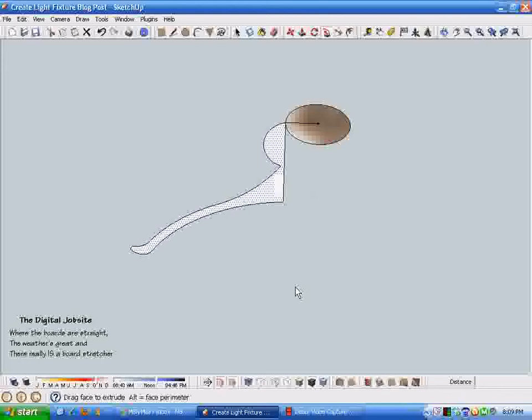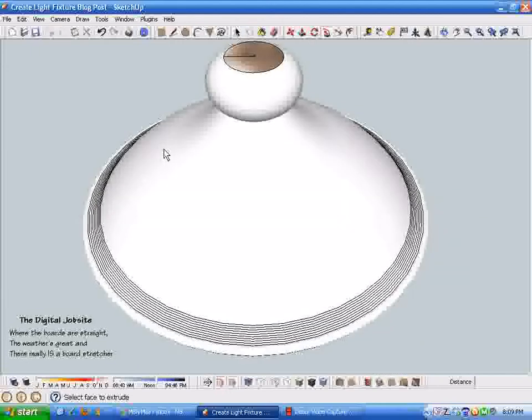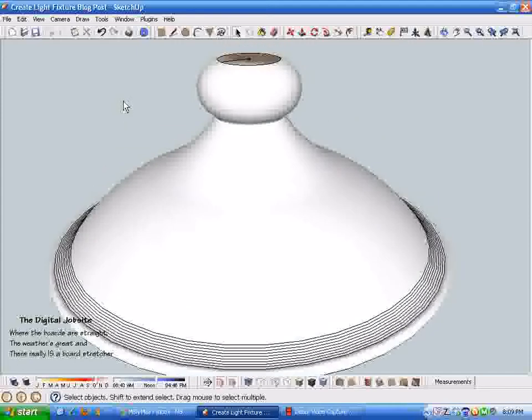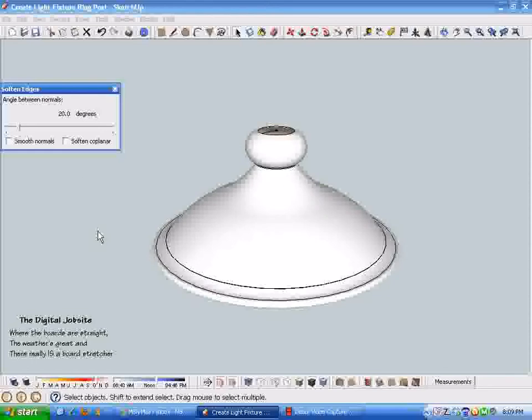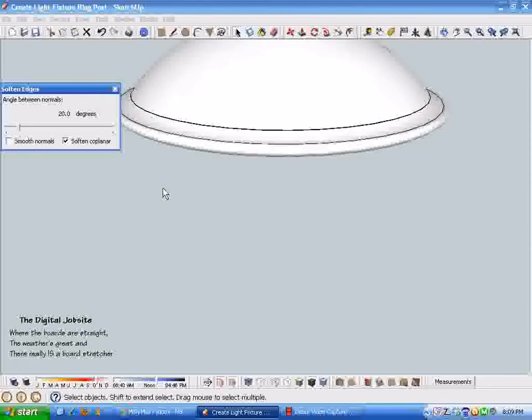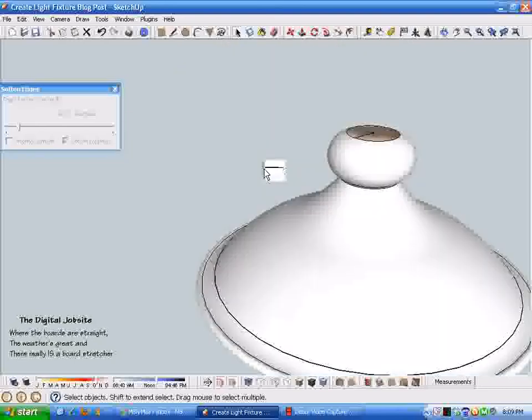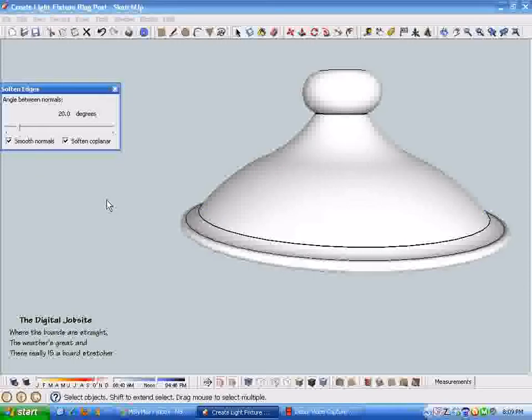SketchUp's auto-saving for me. And there's our fitter. So I'm just going to select this whole thing, right-click again, and go Smooth Soften Edges. And I wanted that, and I want those two lines to go away, and they just seem to be stuck in there. Okay, well, they're not going to go away on their own, so let me see if I can get those to hide. Nope, it's not going to work.